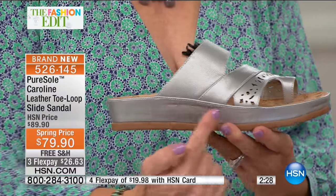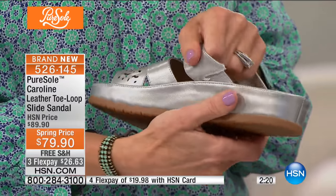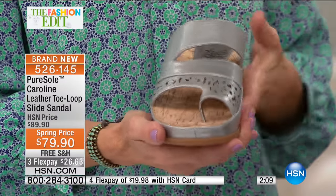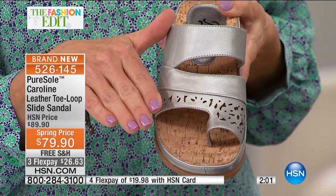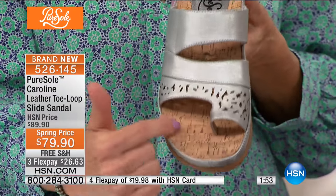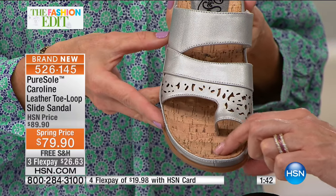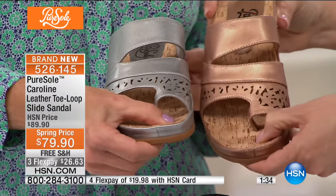It's all genuine leather on top, taken all the way around with extra detailing and craftsmanship. They've added a little bit of goring so this moves as you move, bends as you bend. That beautiful perforation at the top is so feminine and lovely. The toe loop — I'd never worn one until this shoe and once I slid it on I understood what all the fuss was about. It's very generous in size and comfortable. That cork bottom adds a little pizzazz that's unexpected.